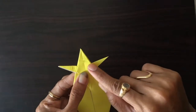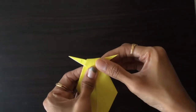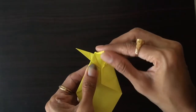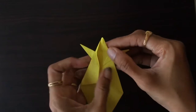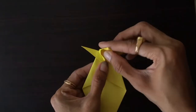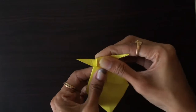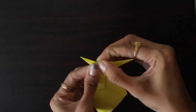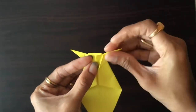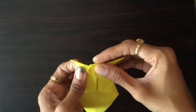From this point to this point, fold down the triangle. Now open the flap carefully and flatten it as shown. Tuck in this flap under side flaps. Repeat the same thing on the other side.